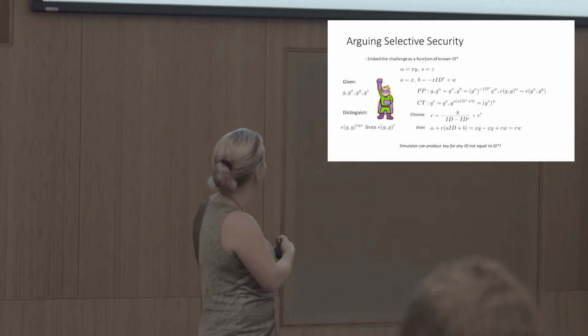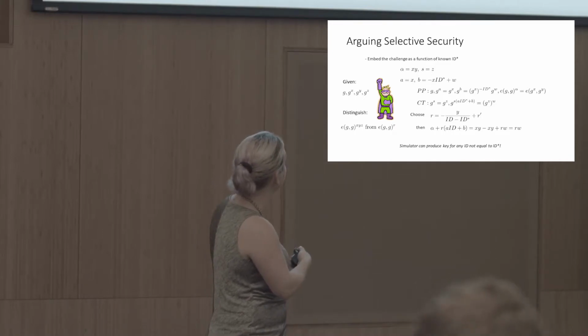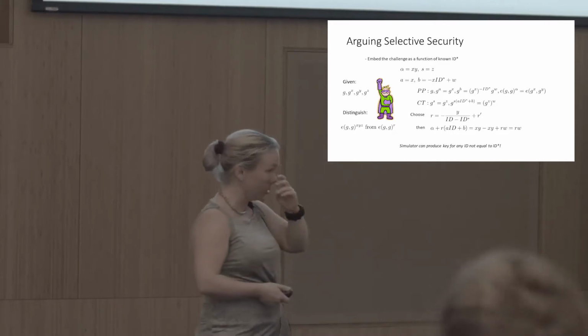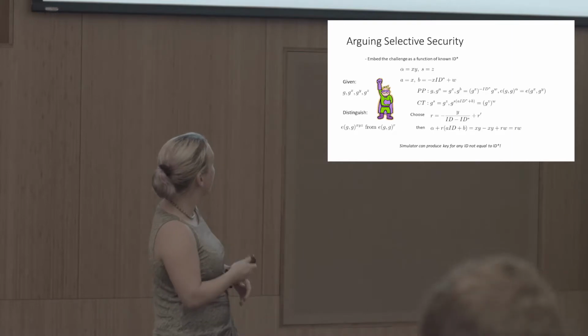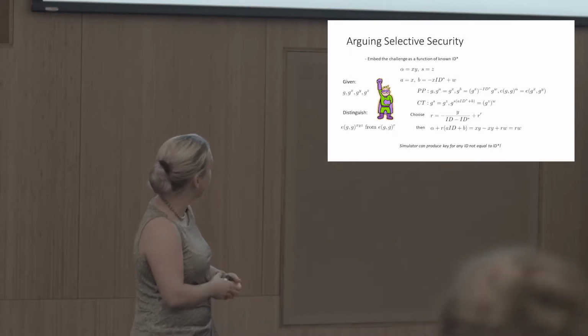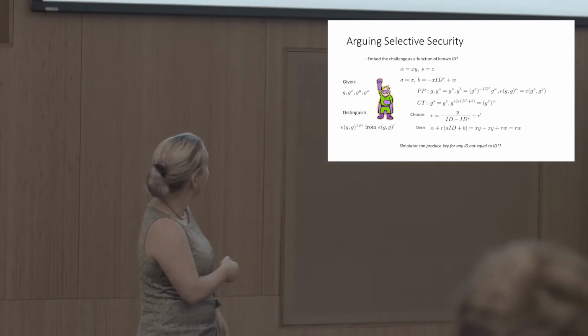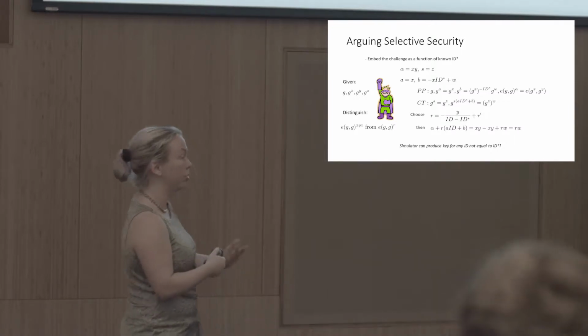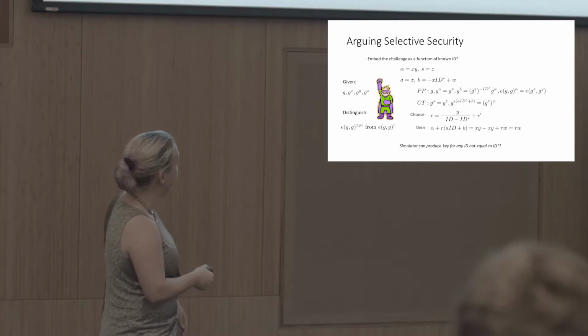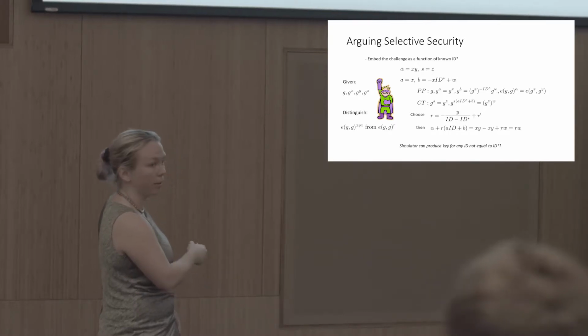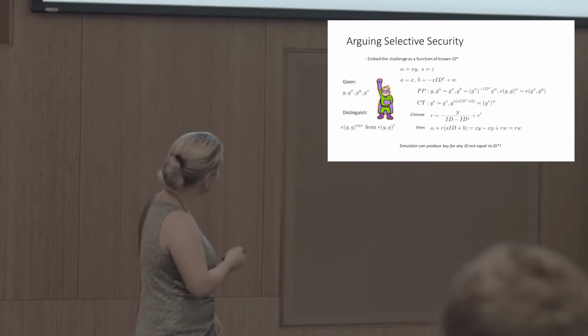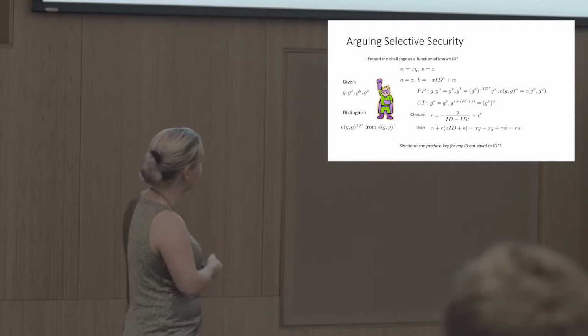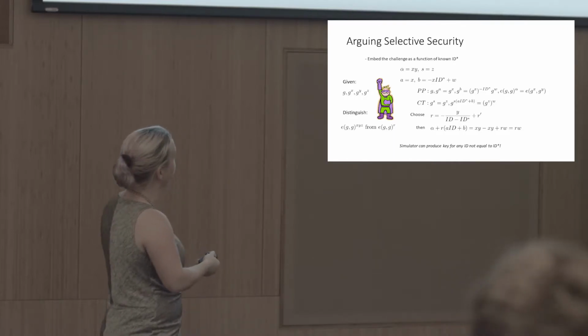So he's going to choose these parameters a to be x and b to be negative x times id star plus w. And you'll see why in a moment and why that is a meaningful choice. This is just to show that with these choices, he can create these public parameters, which he needs to give to the attacker, as a function of these group elements that he has. And he can create the ciphertext also as a function of these group elements that he has.